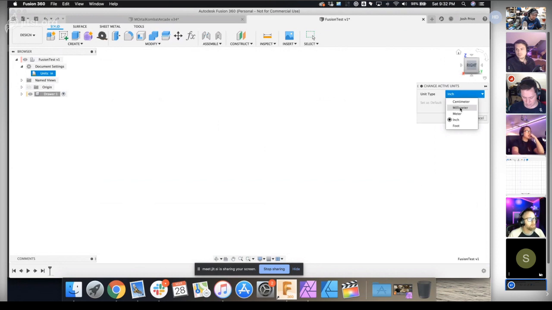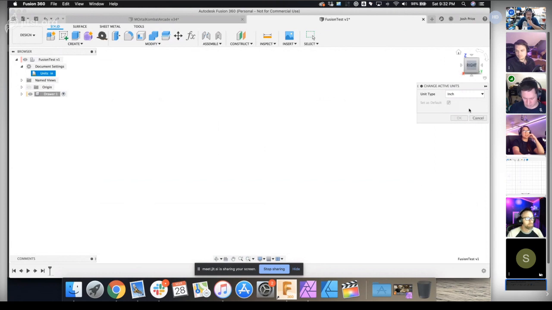Because if you make a bookcase and the edges of that bookcase are like 3 inches thick, what kind of material are you going to make that out of? You're not going to go mine it in Minecraft. You're going to go to the store, and the 2x4 is actually 1.5 inches by 3.5 inches. So make your model mimic real life so that it can be a physical representation of the thing you're going to make, or you just like designing stuff on a computer and then you don't get to have it in the real world.